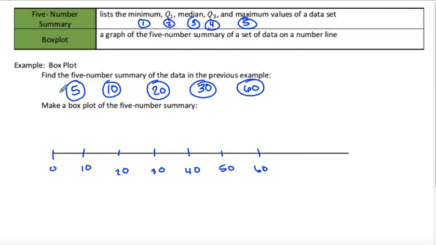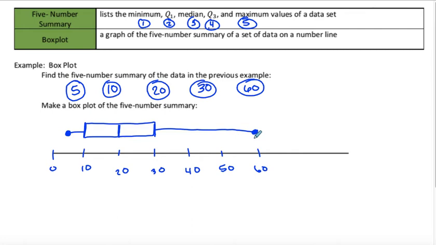And as I create my box plot, I'm going to put a dot at 5, a line at quartile 1, a line at the median, a line at quartile 3, and another dot here, which is why sometimes this is called not box plot, but a box and whisker. And so as we create that visual where we actually have laid that down on a scale, we can see that this is potentially an outlier.